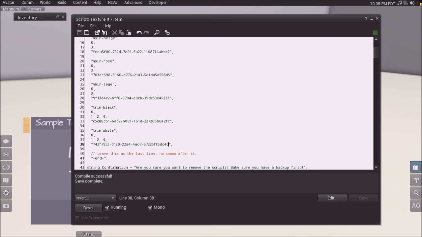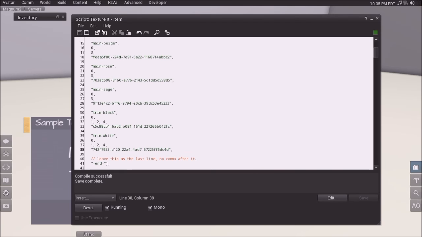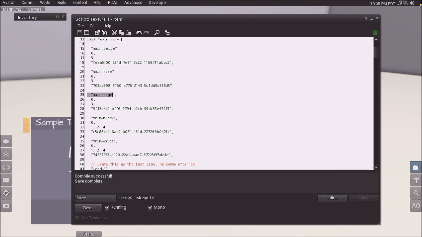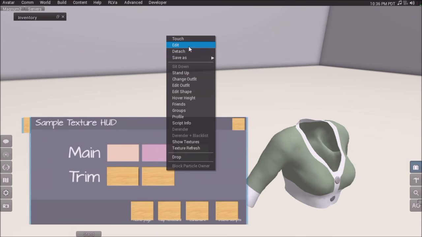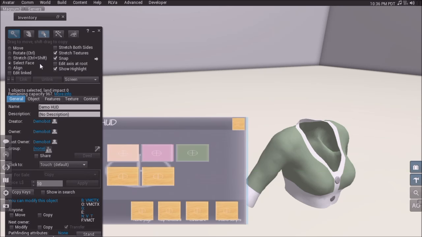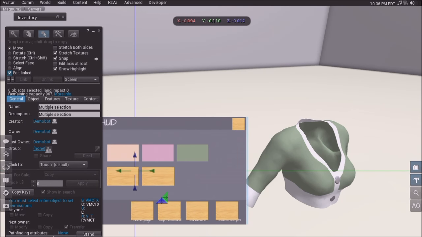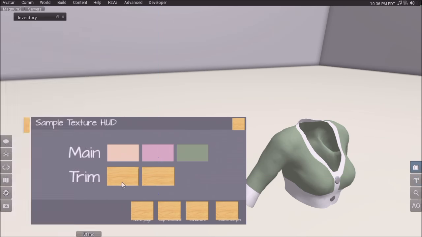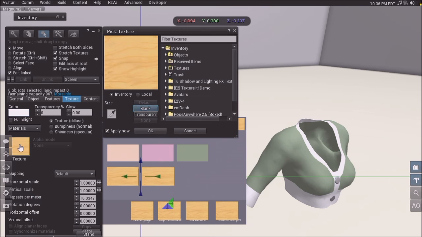All we did basically is add sections for each of the textures that we want. This really identifies the button. This identifies what you want to do when that button is clicked. In these cases, we only changed one face. In this case here, we changed 3 faces at once, and this one we changed 3 faces at once too. So that's the basics of getting retexturing working. What we're also going to do, sorry, edit linked. We want this one and this one. Let's just make these transparent.